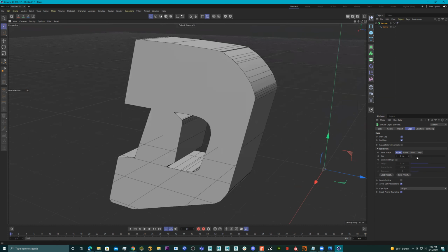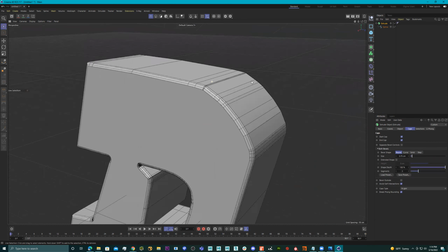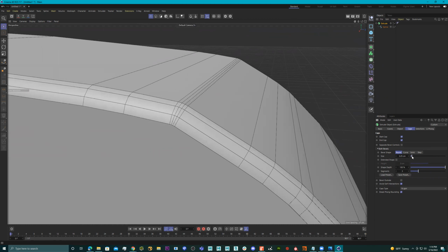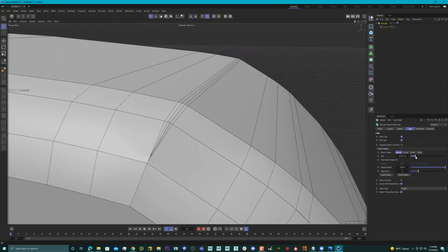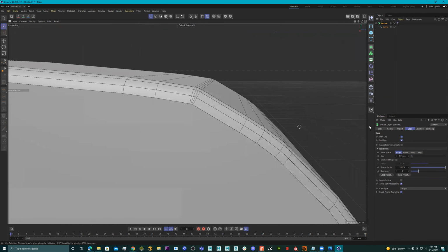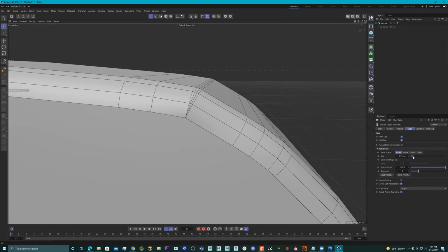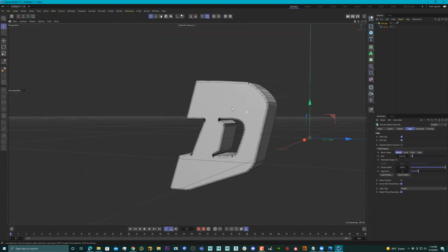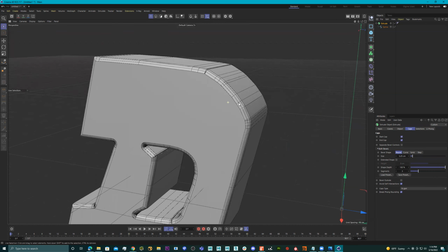Then we have our bevel shape. So if I increase my bevel, you can see what's going on. Now, when you look at stuff like this, you have to be careful of this right here when they start to go in on each other. You might be able to get away with it sometimes, but usually when lines and points intersect, it's not good and it doesn't look too nice. But at that angle it looks okay.